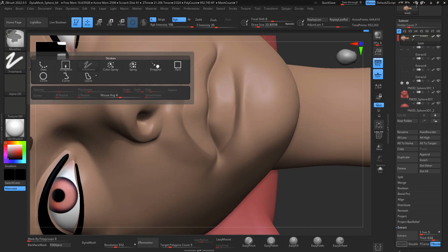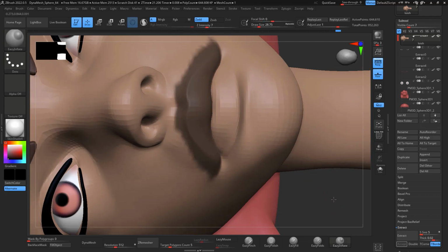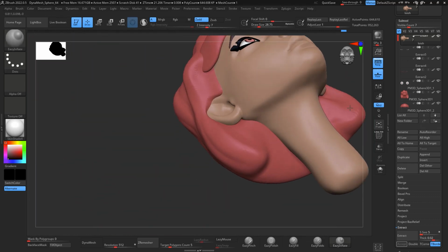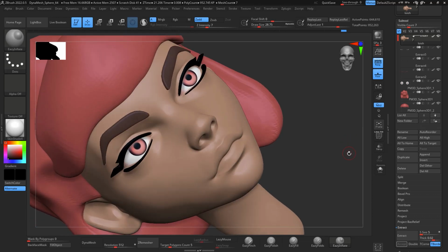I want to mask this lash, because I really want to kind of join those two lips without joining them. So I'm gonna inflate here, this part here. Right there. Let's see. And that gives me a better division between the two of them. Right there. Okay. So that's good. And I probably can move into some Polypaint.